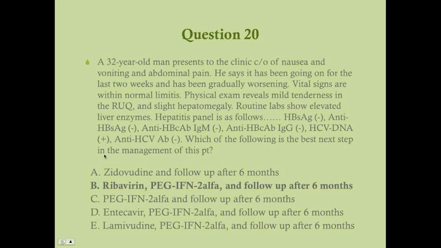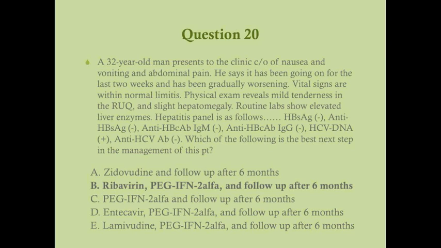And if it's in the acute time frame, then we're going to treat them to see if they can clear the virus, because approximately 70 to 90% of patients, when treated, will clear hepatitis B or hepatitis C and not go into the chronic stage, which is good because going into the chronic stage means a long, bad life. So we want to treat this patient for the acute virus, to try to get them to clear it.